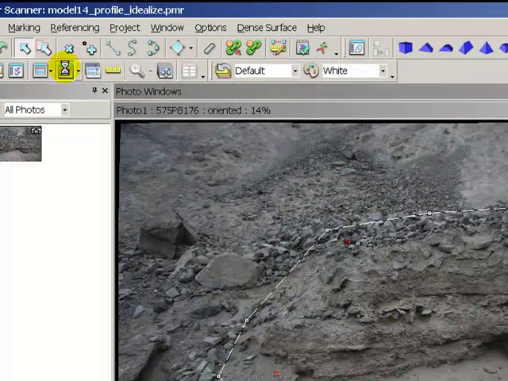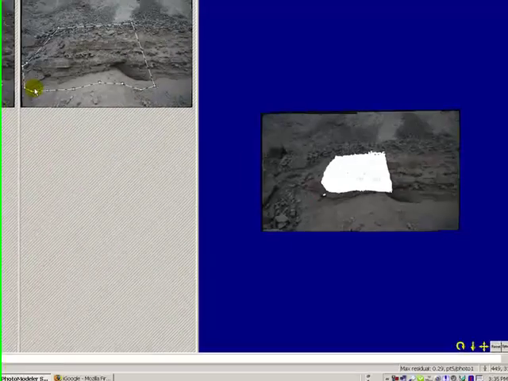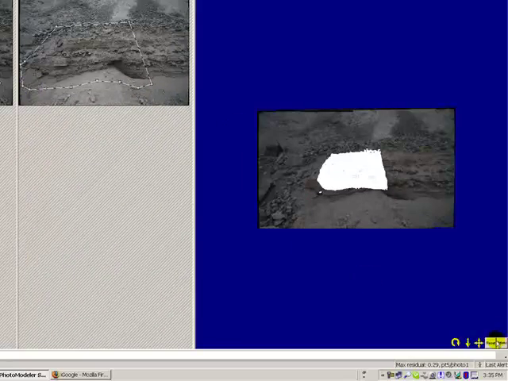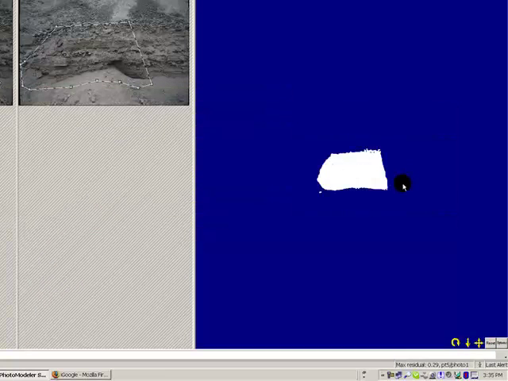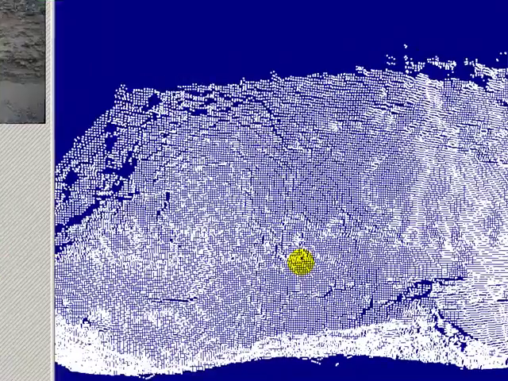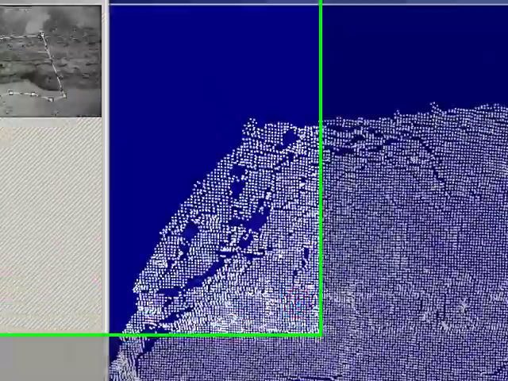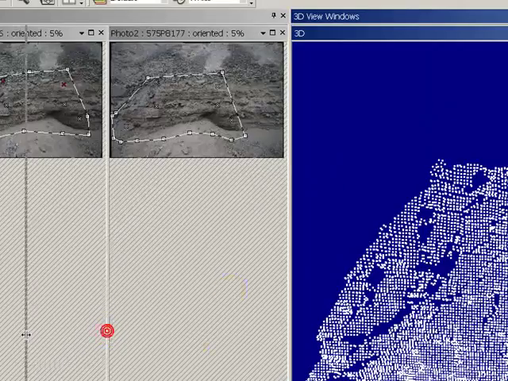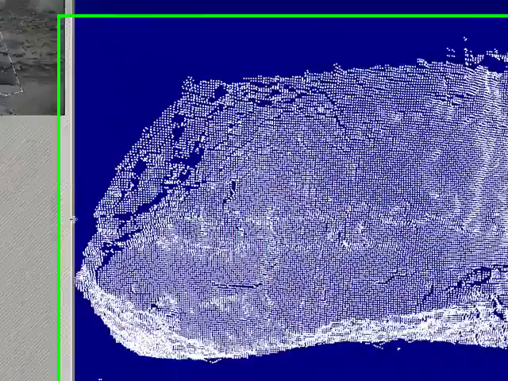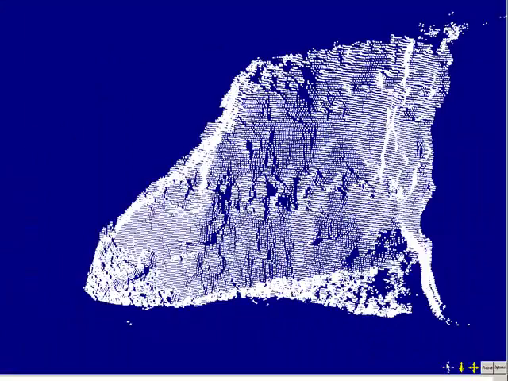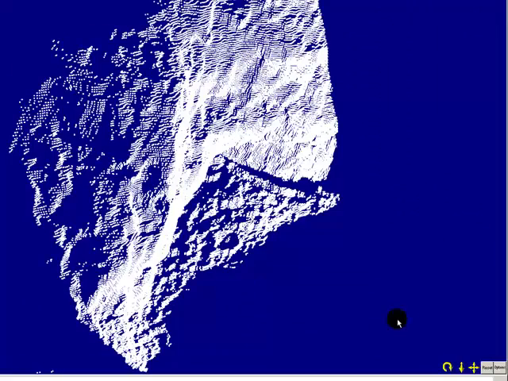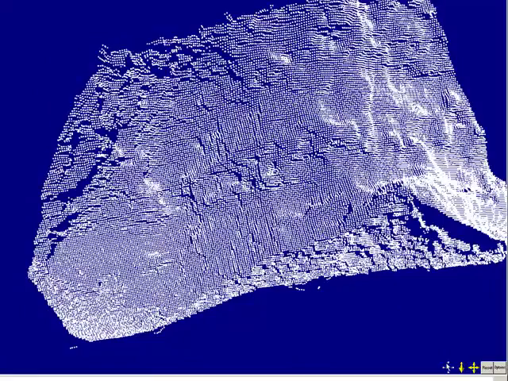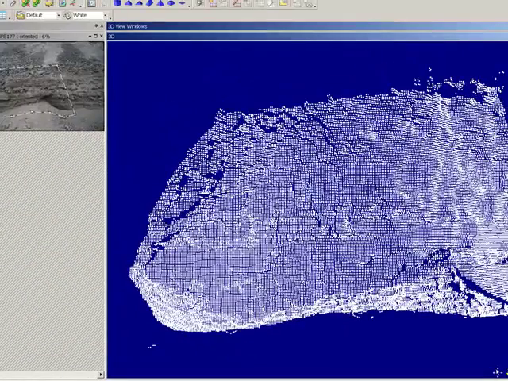and we'll open a 3D viewer. And I need to turn off some other things, these camera stations and image planes. We can actually see our 3D mesh. There it is. That's a 3D mesh. Point cloud, our profile. It's based on the photographs. So you can see there's some shadows back in here because those weren't shown in both photographs. We could add more photographs into the project if we wanted to do that.